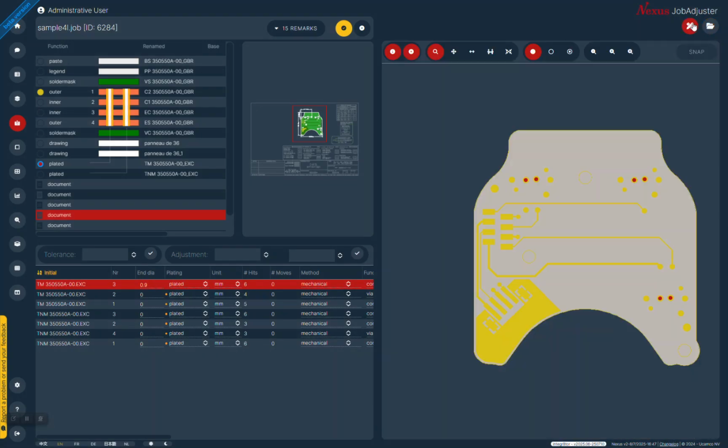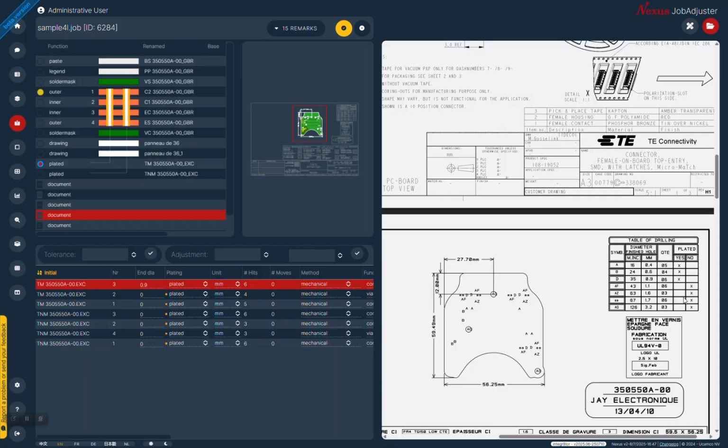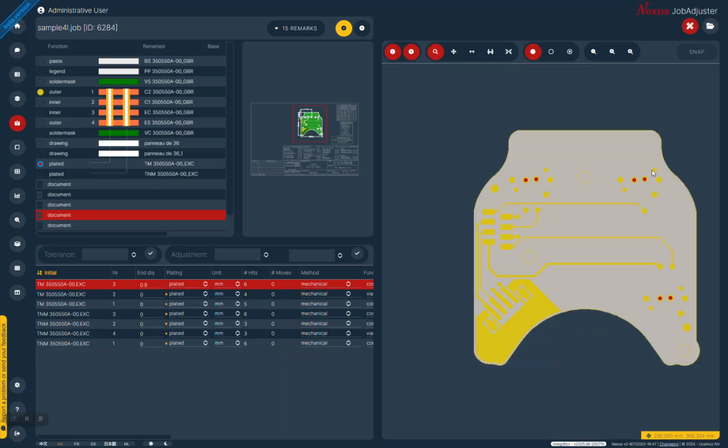If you switch to this one, as you see, while you are doing the input here of the tool sizes, the sizes will become visible in the graphics display as well. So it's not that you have to go to and fro each time, but just to give you a feel for it. Basically, you can stay with this table and work your way through this list here, making sure that the plated and the non-plated are being qualified the way they should. And then once it's done, maybe you can have a quick look to see if all of this makes sense. And if it does, you just save your changes and out you go.